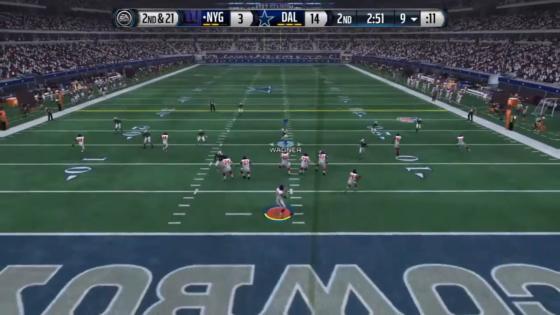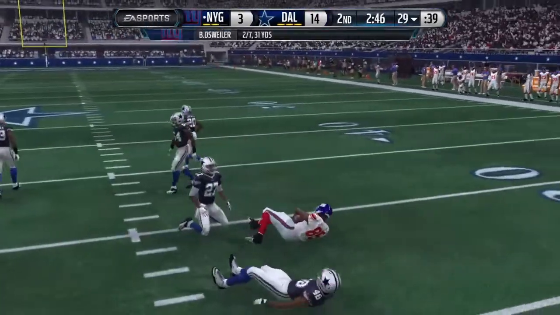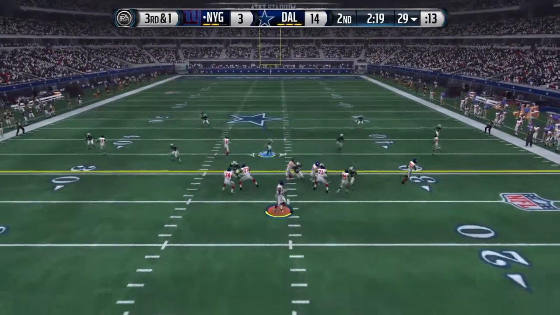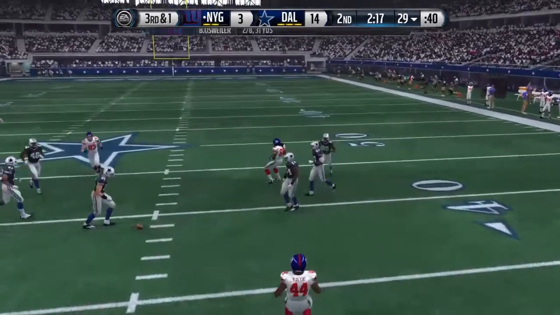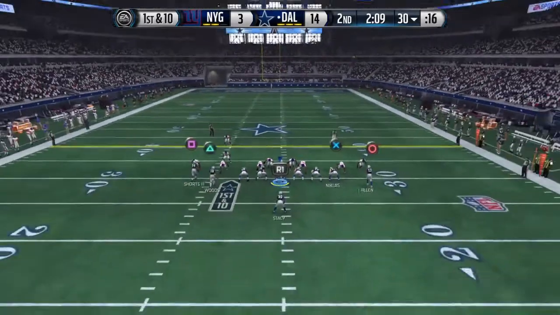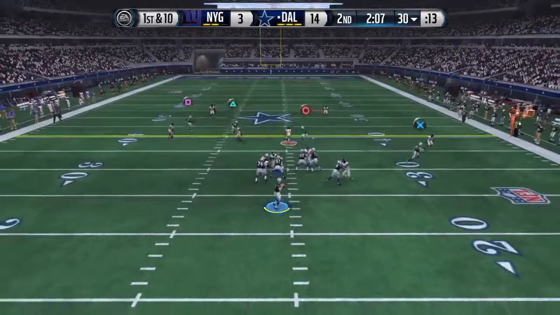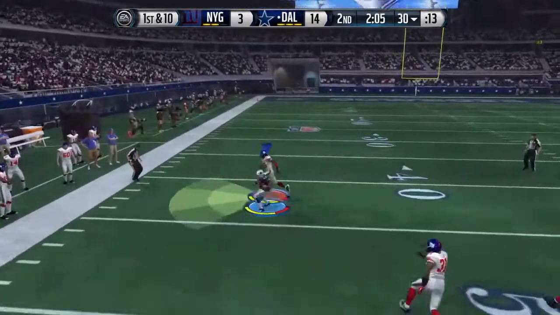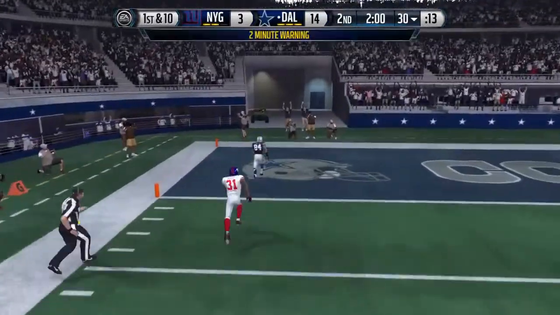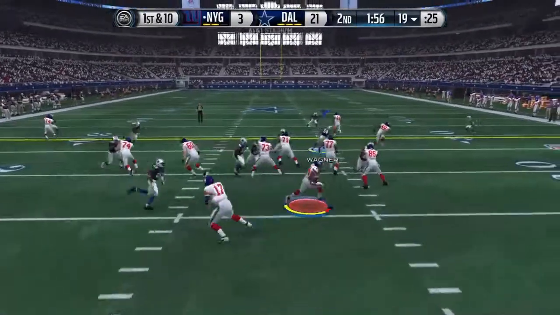Out of the shotgun. Out to Watson. Watson's tackled down at the 29. In the backfield. Single back set. Ball's incomplete. Fourth down coming up. Coming to the line, hoping to avoid being sacked for a third time. Out to the left. Find Schwartz. Touchdown, Dallas Cowboys. Winfield. Here's the handoff, and they'll run it.